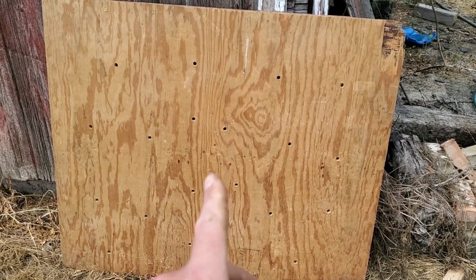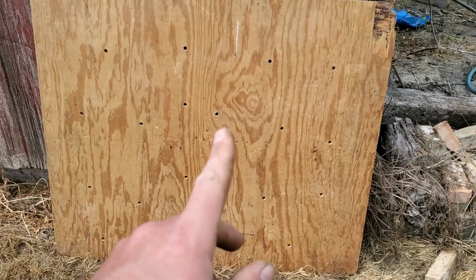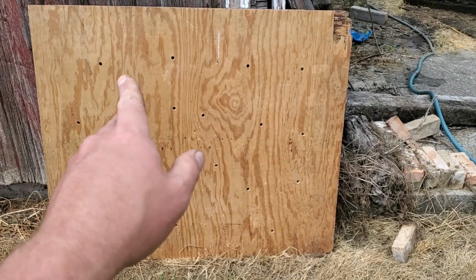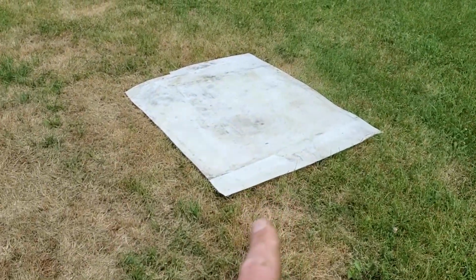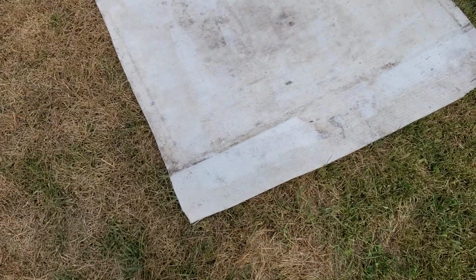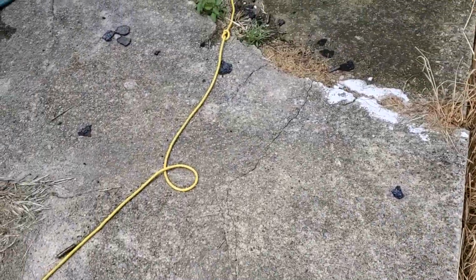So what we got here is, well, what you should use is just like 3/4 inch treated plywood and then drill some holes in it, 4 by 4 foot. So you get 2 pieces per sheet. This I used some scrap, screwed it together. It's not quite 4 foot by 4 foot, but close enough. And then we'll staple this piece of, they call mill fabric. A lot of guys, they get it from paper mills. Mine's a little different. It's from a wade drying operation.